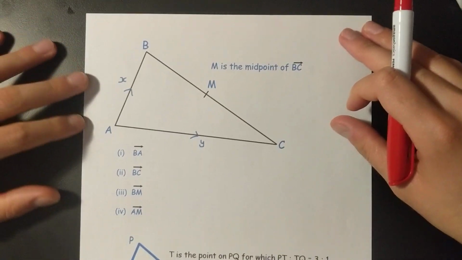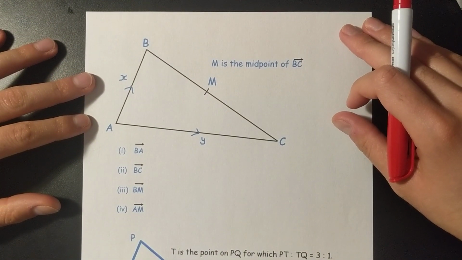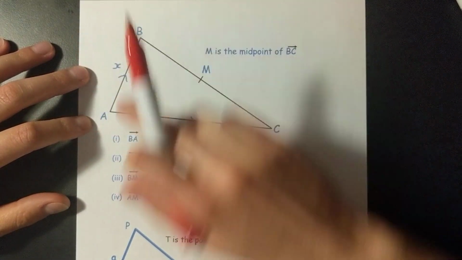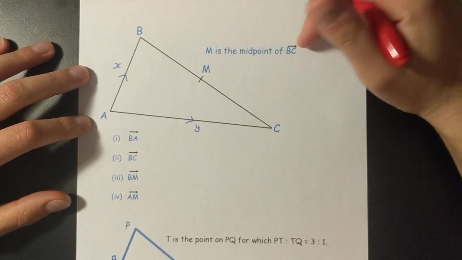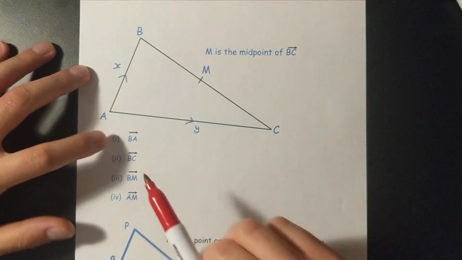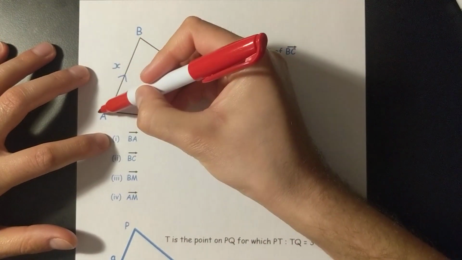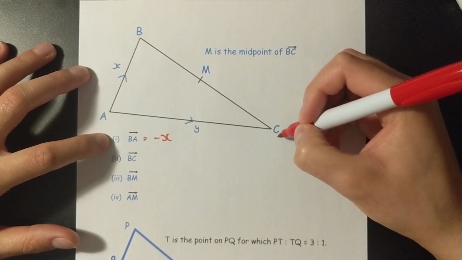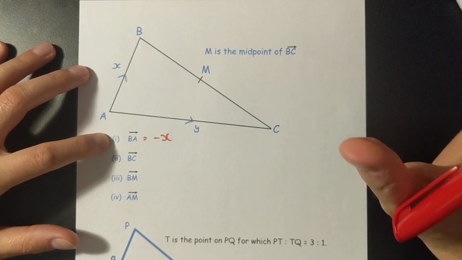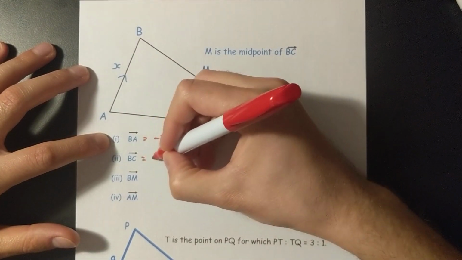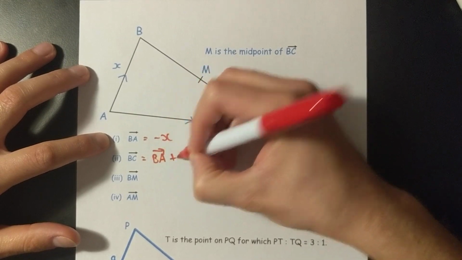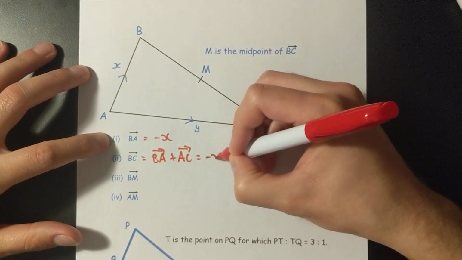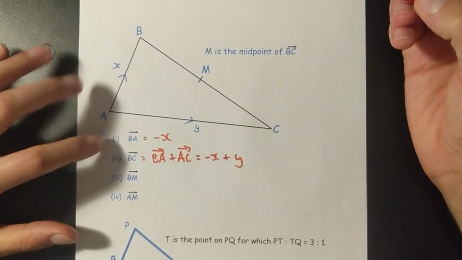Okay, I'm going to be honest, we're still not quite at GCSE level. Still getting there. Here, I've got a new triangle. I've got my vector X, here my vector Y, and I've got M here as the midpoint of BC. So, what is my vector BA? Well, BA is in the opposite direction of X. That's going to be negative X. BC, here, again, I have this lovely line drawn. Can't go along that line, it's not a vector. I have to go B to A and then A to C. So there I have to go negative x and then plus y.